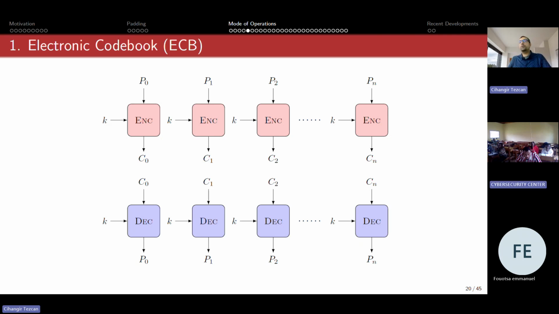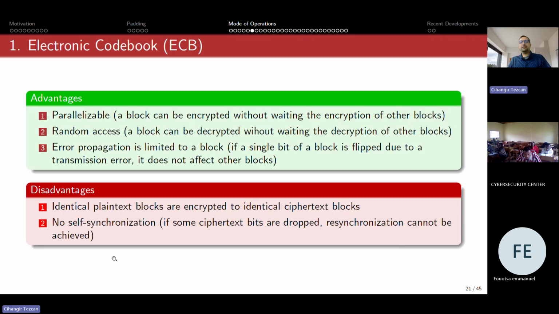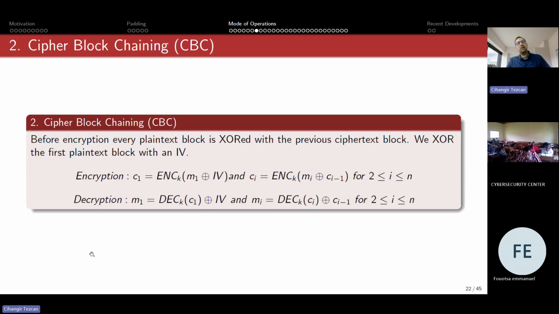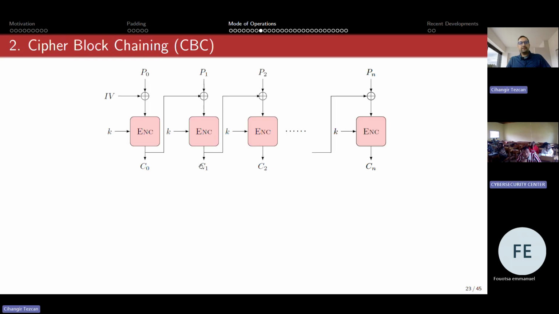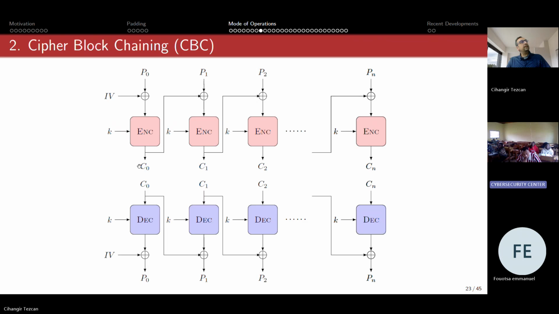So all of the modes of operation I'm going to show today will not have self-synchronization, okay? This will be more clear when we talk about authenticated encryption. Okay, so let's move on to cipher block chaining mode. Here is the picture for it. So everything is now serially connected to each other, and you start with an IV. In the decryption part, you simply flip the picture. So it becomes like this, okay?